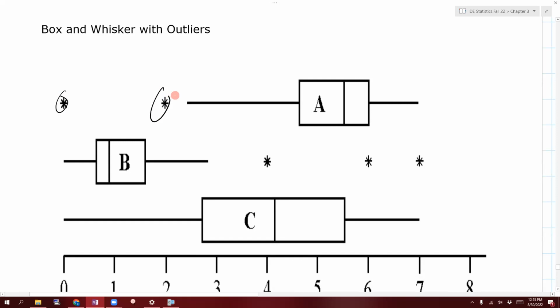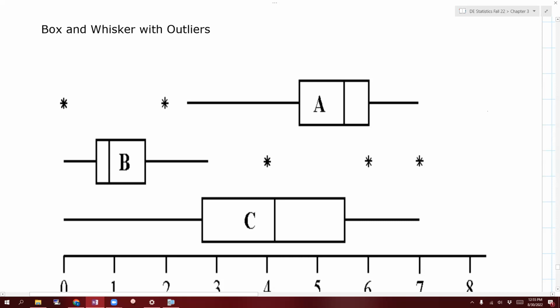Here, the lower fence may be here, and your upper fence may be somewhere up here. But those 2 points are lower outliers. They fall outside of the fence, and so we mark them with asterisks to show that they are in fact outliers. And then for B, we have outliers that are above our average.